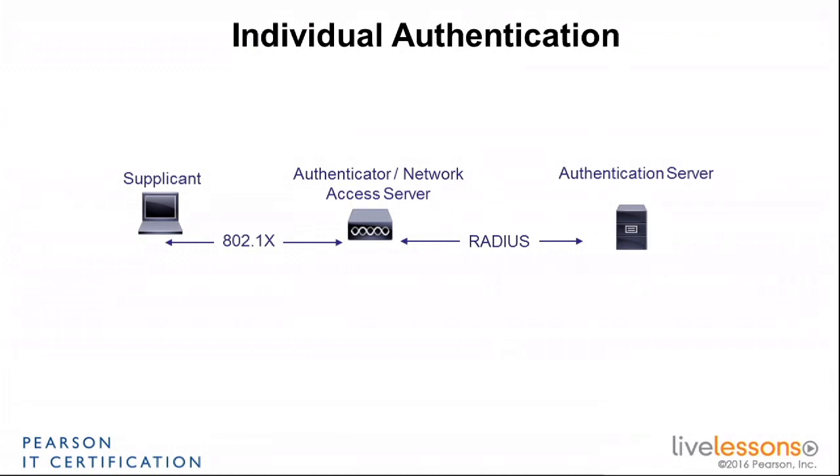And to do that, they reuse some mechanisms that were there before 802.11 that were just adapted to Wi-Fi. And one of the mechanisms is what we call 802.1x, which is an older protocol dating from the 1990s, by which there is what we call a supplicant, which is the client trying to get access to the network, wired in those days or wireless today. And there is what we call in the middle the authenticator, or network access server, or NAS. In the early days, it was a switch to which you would plug. Today, that's your access point or your controller. And then you have a place where the authentication is going to be conducted, and that's called the authentication server.